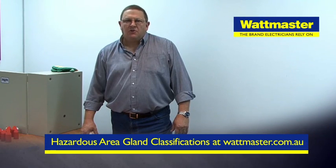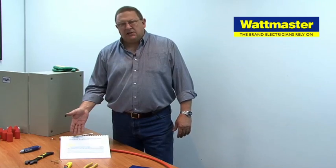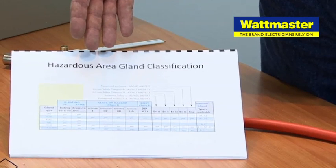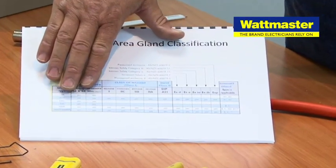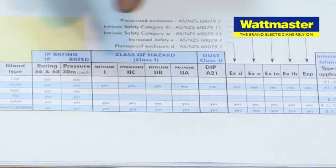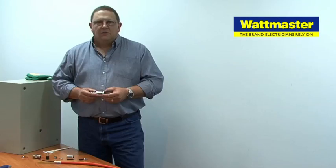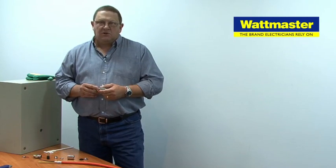There are a number of resources available either online, in print or in the ALCO catalogue to help you with the fitment of these hazardous area glands. Because we are in a hazardous area we want to ensure we're fitting the correct gland. A standard UW or AW gland is just unarmoured or armoured weatherproof. The prefix we want should be H for hazardous area — in this case steel-wire armour — so HAW. When we look across the classification chart we see 'yes' in every box, referring to the suitability of IP rating, class of hazard and the zones. HAW covers off all of these credentials. We've already checked the cable dimension and know it can be up to plus or minus one or two millimetres in overall diameter, which is why we've checked it.